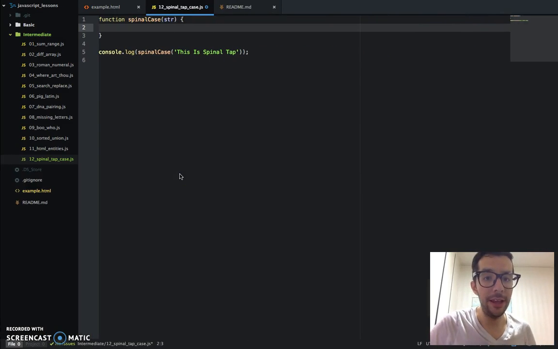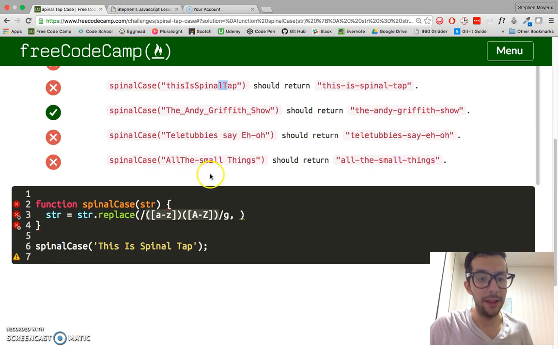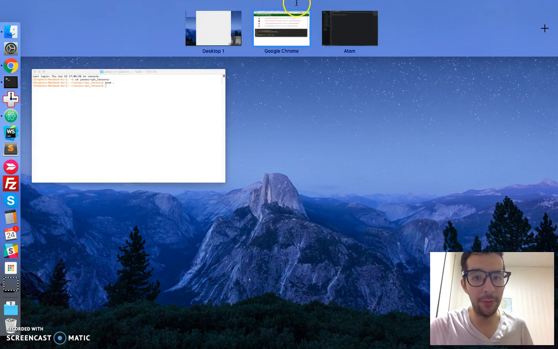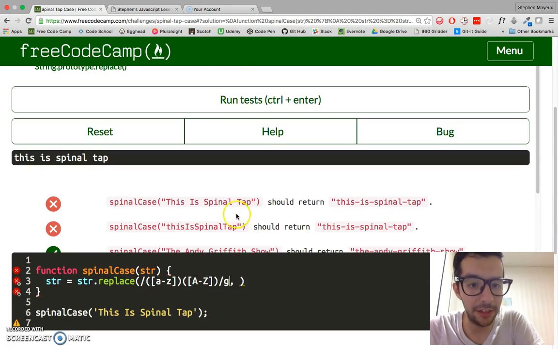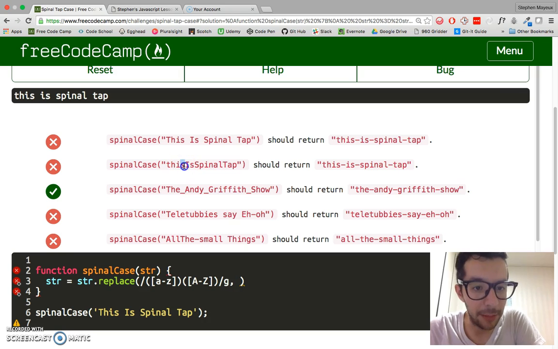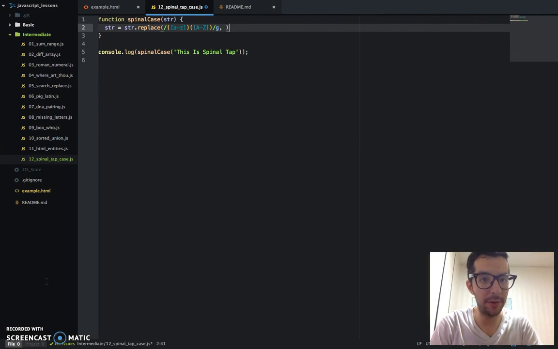And if we had not done it this way, if we had just removed the g right here, then it wouldn't have worked. Ooh, where'd that go? Then it wouldn't have worked. It would only have matched the first capture group. But we want that g flag to make it work with everything. Okay, I'm going to go back into my Atom editor and work on it here.